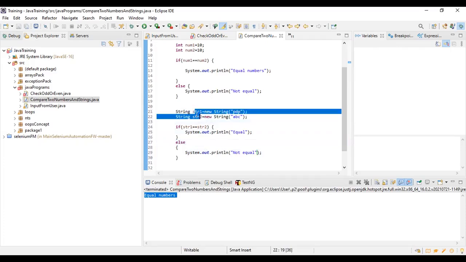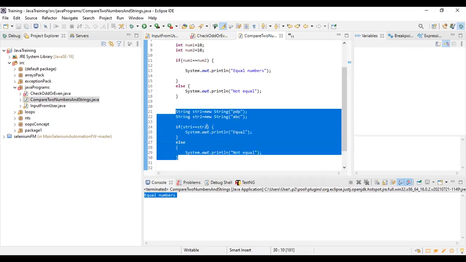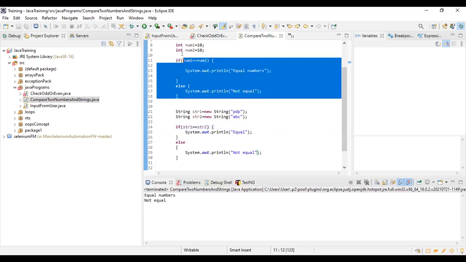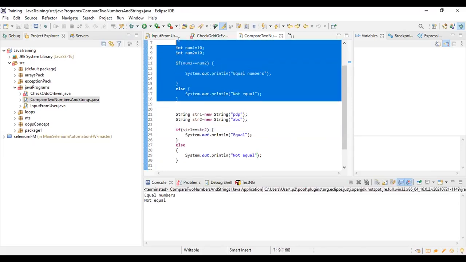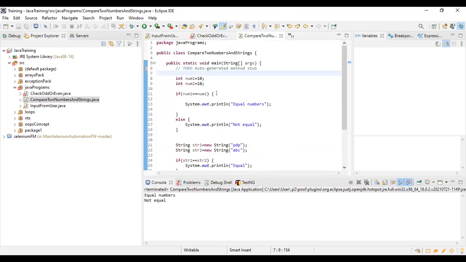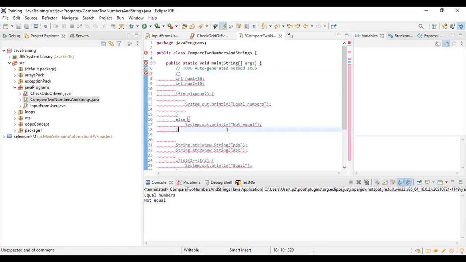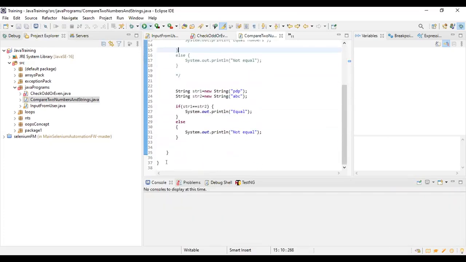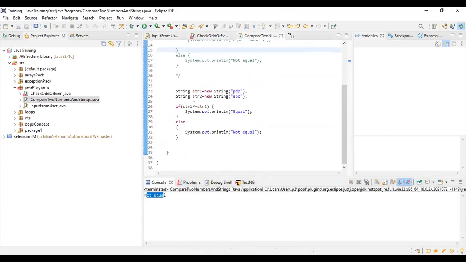Now if we execute, you see what happens. I don't want this thing now, so as not to confuse you. How to comment multiple lines? Just say forward slash star and then till where you want, till here I want to comment, say star forward slash. So I comment that and execute now. It says not equal because we know this is already not equal.